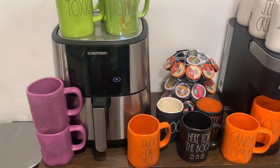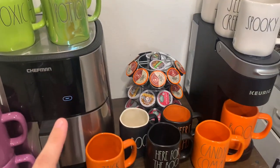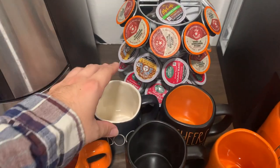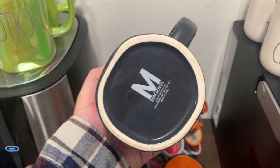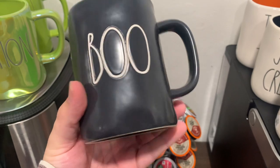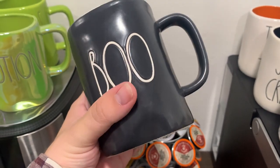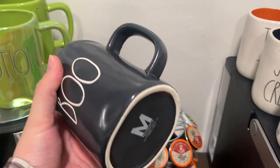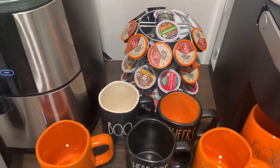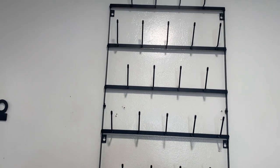I've laid out all the mugs. Here are my purples, my greens with one iridescent, then orange, black, and the regular white ones — some with color on the inside. I even have my vintage M-Stamp BOO mug that I found at Goodwill about two years ago. It says 'BOO' and is a very vintage piece — I've shared it before and was very excited especially because it goes for a lot if I were to resell it. But that's not happening — it's part of my permanent Halloween vintage collection. Now I'm going to start placing the mugs on the rack.